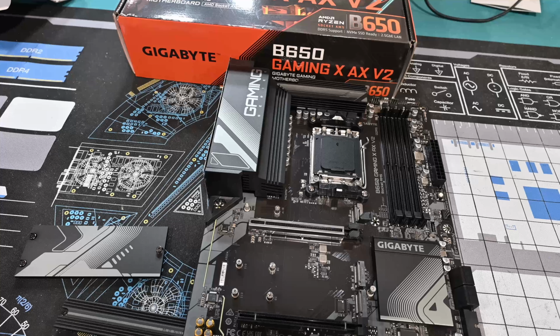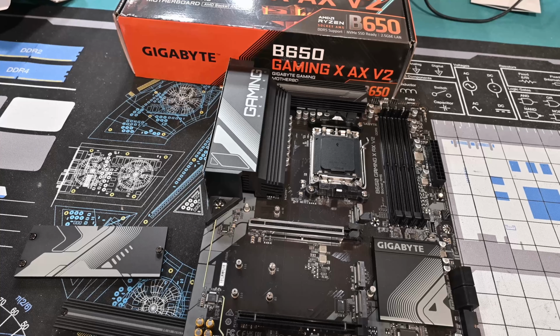Okay, so now that we're done with storage, what else is there? I think that everything else looks pretty much the same. The only thing different is that there might be some slight difference with the TPM header support, but that is it for internal connectors. External connectors are the same, or back panel. Back panel I think is the same. I didn't quite go through everything there, but they look the same, so that is it.